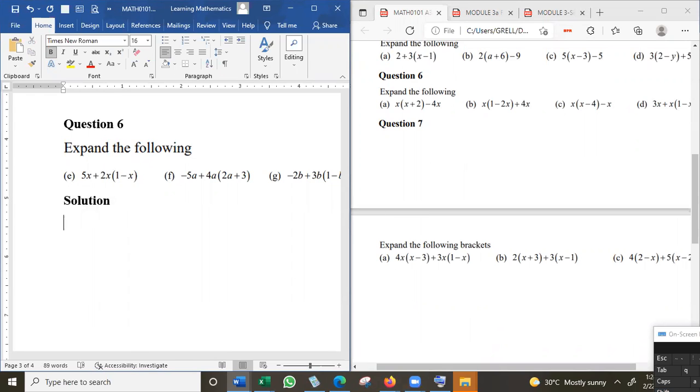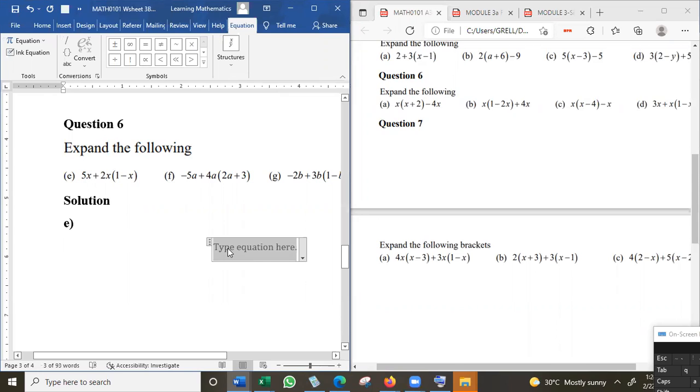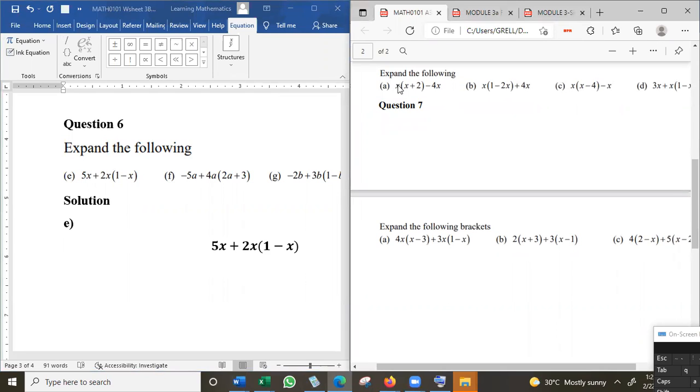At E. So let's write it down. Let's write down the expression. Bear in mind it's an expression because there's no equal sign. So this is an expression because there is no equal sign. Okay, so you have 5x plus 2x, which is stuck to the bracket. So it is the 2x we have to use to multiply. It is the letter or number that is stuck to the bracket that you have to use to do the multiplication. So it's not with the 5x, it's with the 2x.